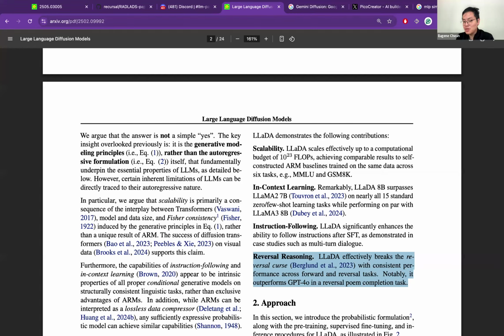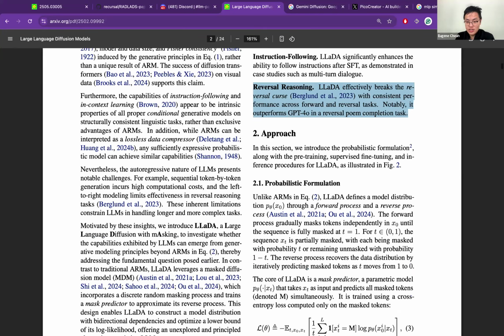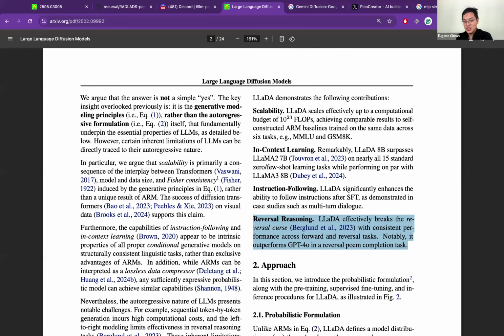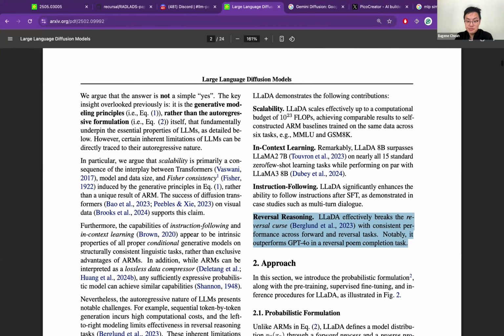This is partially mitigated now with chain of thought reasoning or deep thinking or whatever you want to call it, or one style reasoning. But this was previously a major hurdle for a lot of transformer models. They're unable to do the association backwards from what they were trained on. And it is shown that diffusion models are able to overcome that. I think it's also in part because they work in a chain of thought pattern, because every time it generates a part of the text, it gets to see it and regenerates that.